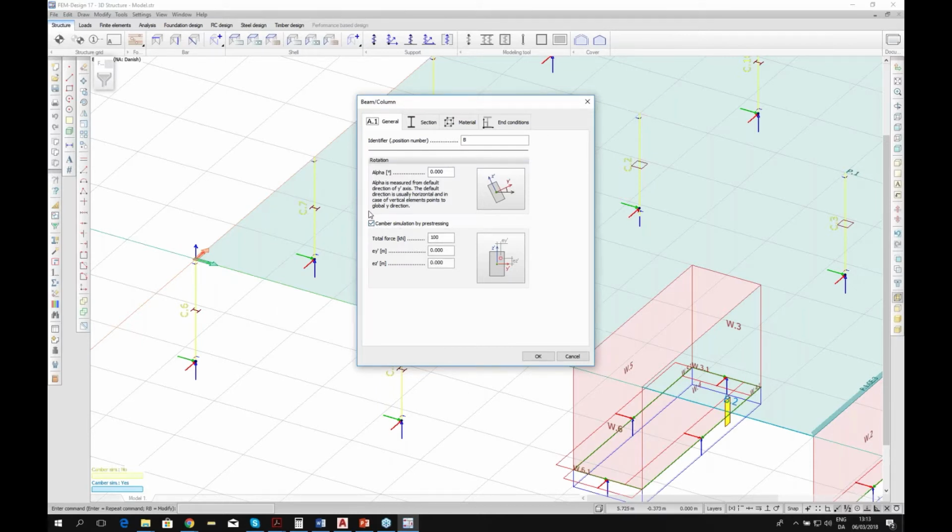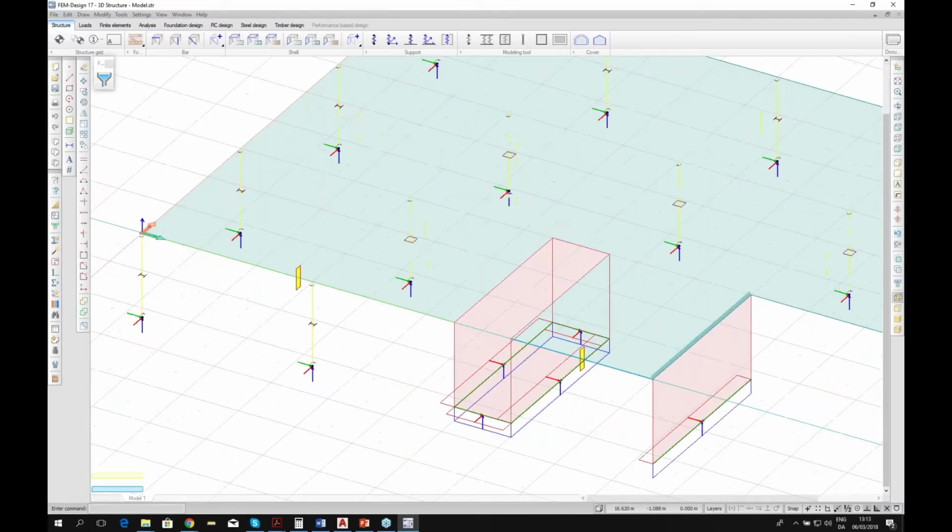So I have this window here, and if I tick it, I will be able to enter a force and a position, so an eccentricity regarding this center here. So I can enter it in the Y direction, and I will have a force acting in that position.